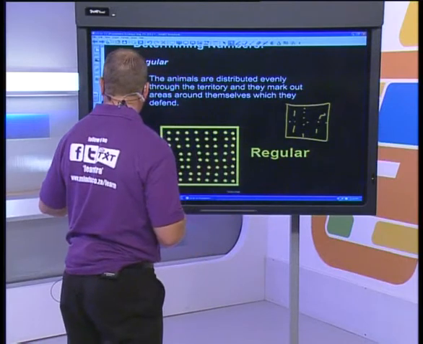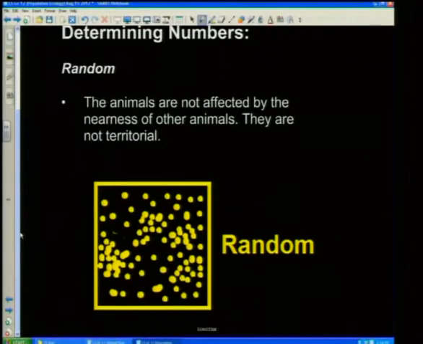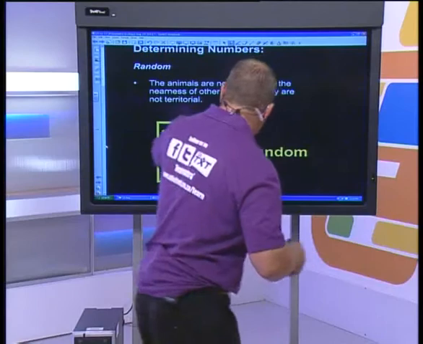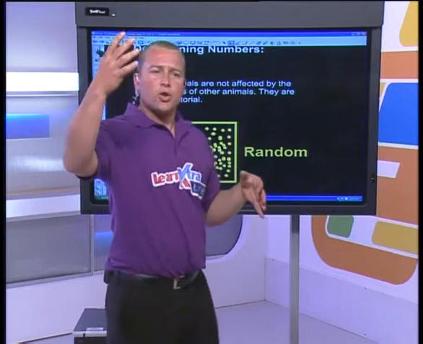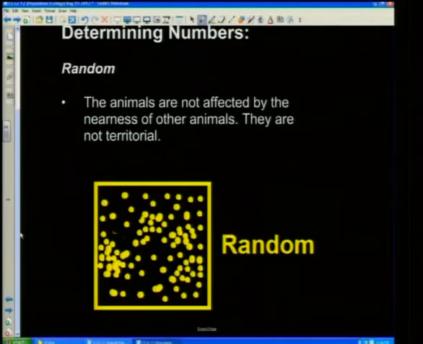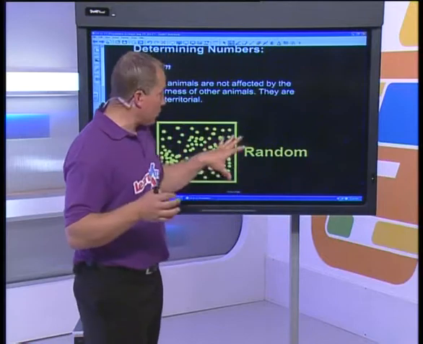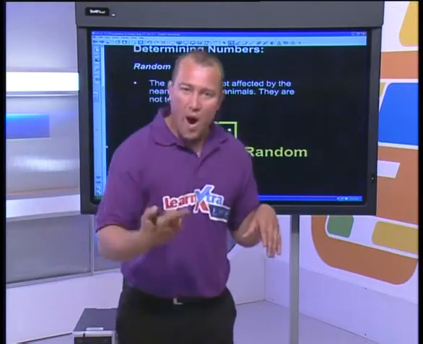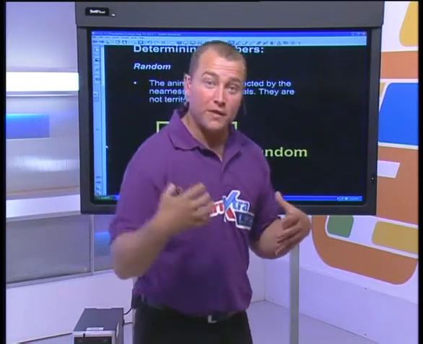The next one we have a look at is your random. If you have a look at the dots, it's all over the place. This type of population is like your antelope. Remember your wildebeest and your zebra and all of that? You always see them together. They don't care who's standing next to them. It doesn't matter. As long as the grass is there and the sun is shining, I'm happy, right? They do fight for territory, but that doesn't mean you have one dominant male that's going to mate. The males try to mate with the best female, yes.